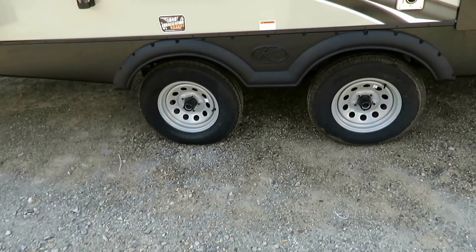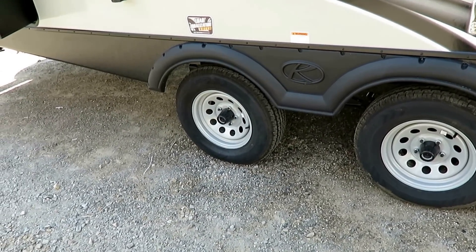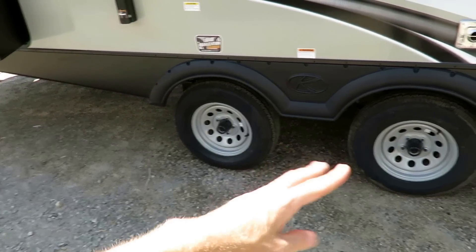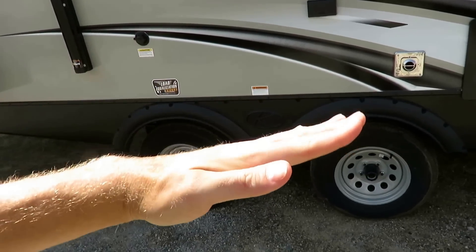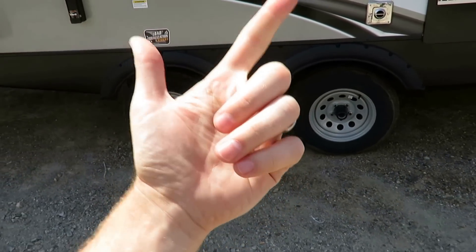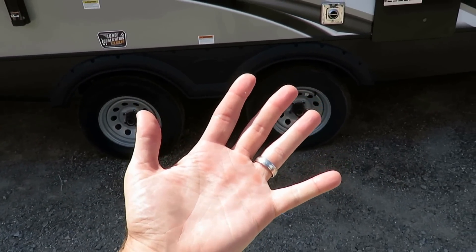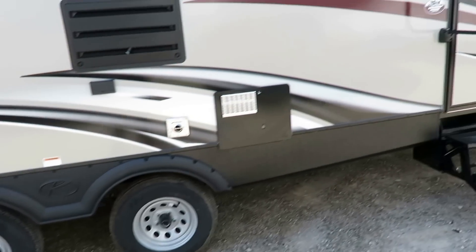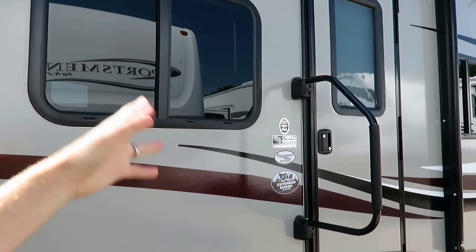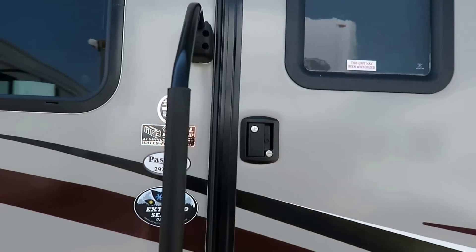Also, wide-stance stability axles — because Passports are RVs for people that go, not people that sit. Having the axles spread further apart eases the bouncing going down the road and makes the trailer move real smooth. That means the suspension on the trailer, the running gear, your vehicle's brakes, drivetrain, and suspension — not to mention your ride in the vehicle — is superior as a result. Bigger entry handle because you're going to use it every day. The things you use are here; the things you don't are not.